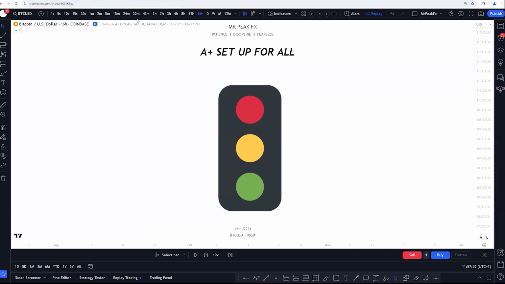I want to use this video to explain a certain A setup that I feel everybody should know and everybody should be able to recognize when they spot it. So I'm here to break it down into the atom of it, so that you'll be able to recognize it. It will be easier for you to backtest it, and it will also be easy for you to use it to trade to improve your win rate. This is an A plus setup, like I said, and I want to simplify it for you in the simplest form ever. All right, so let's dive right in.